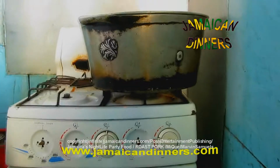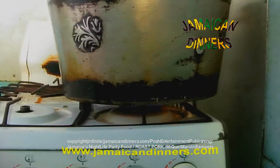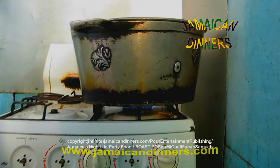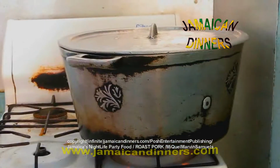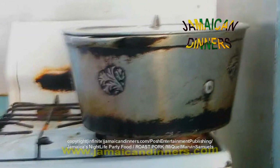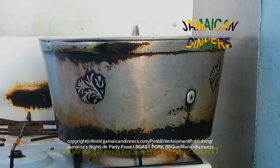So that's it. We put the stove on a low fire. On medium. Yeah, medium. This is a very big pot, so you don't want it too low because it's gonna take forever. This is like medium, because this is a big pot. But if we were cooking a small proportion, you would steam it down on like medium low.